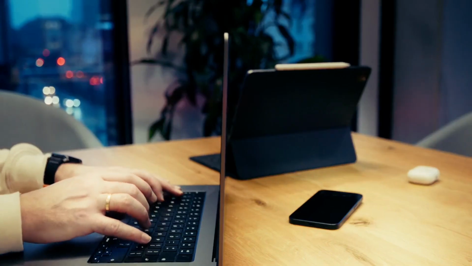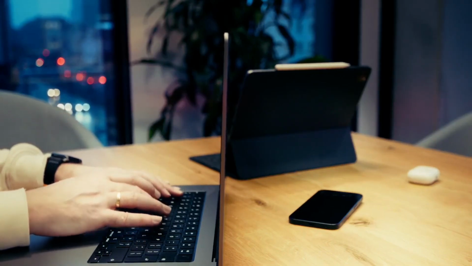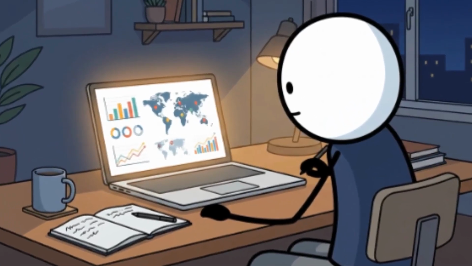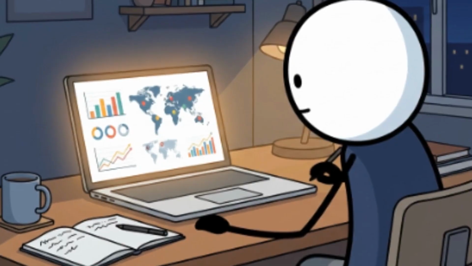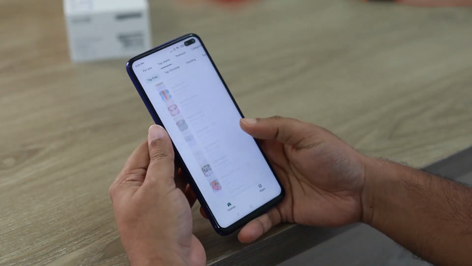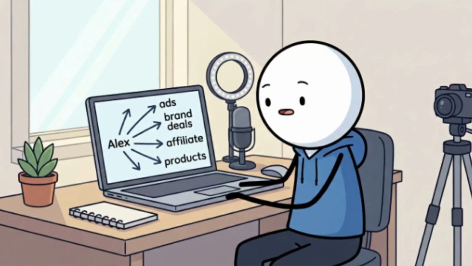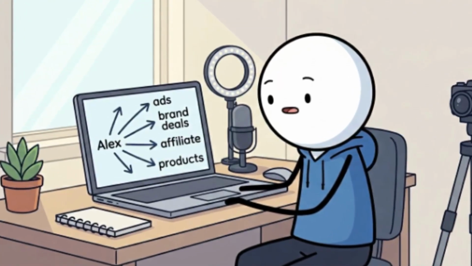The main fixes are verifying your login details, clearing browser data, checking updates, testing your connection, and confirming your account permissions. To recap, ServiceTitan login failed errors usually come from incorrect credentials, browser issues, app problems, or account access settings. Your next step is to verify your password and try a clean login attempt before contacting support.